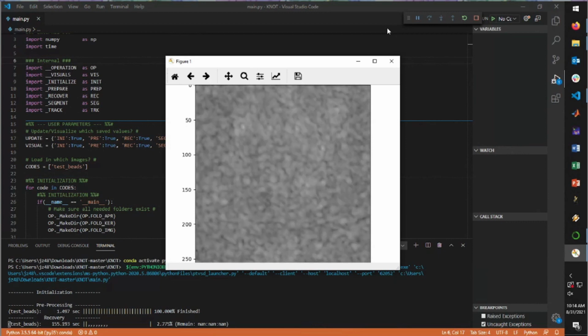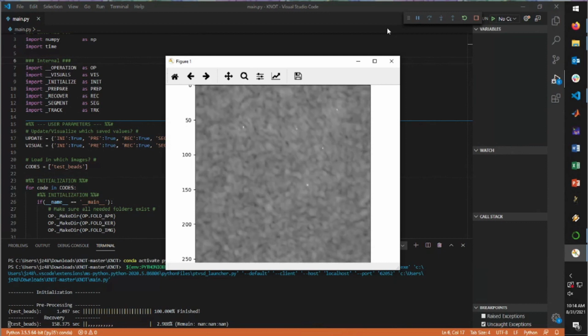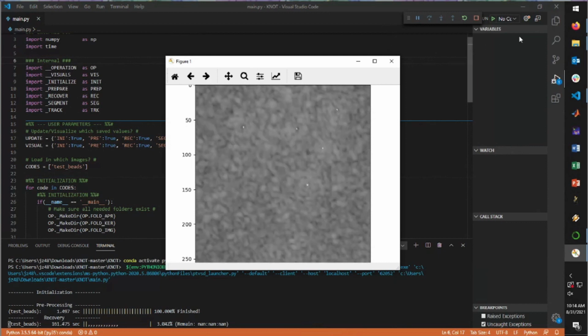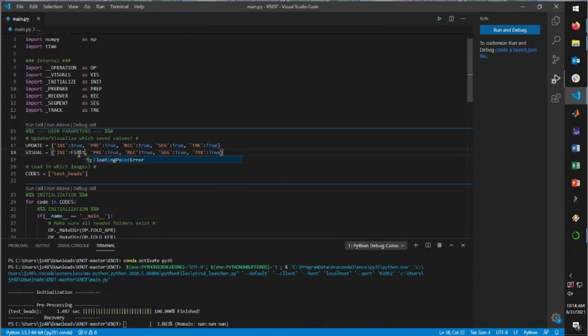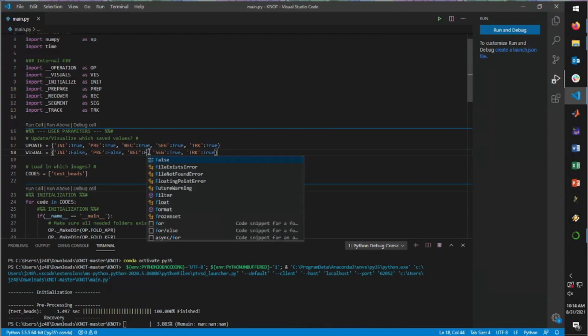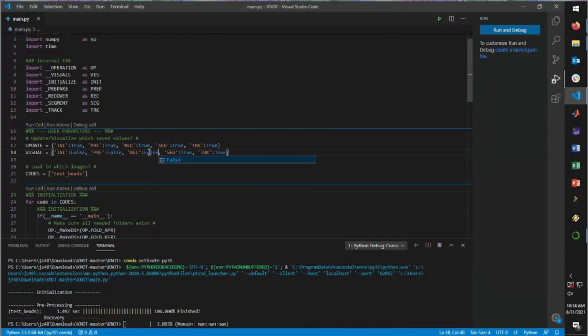If you'd like, you can watch this each time, but that won't be very efficient and should only be used for debugging purposes. Let us stop execution for now and change 3 of these values in the visual dictionary on line 18. Let us set the initialization, INI, the preprocessing, PRE, and the recovery, REC, to false. This will prevent figures from appearing. When handling multiple files, this will become incredibly useful, as ideally you don't want Python to stop multiple times during each file, so it's common that actually the visual dictionary is full of false values. We will continue this going forward.